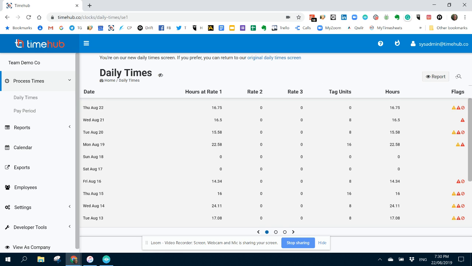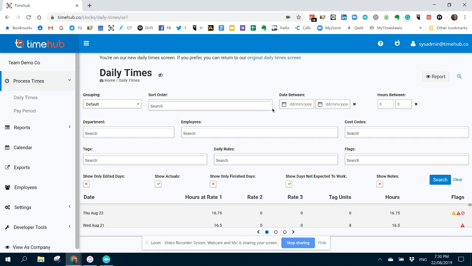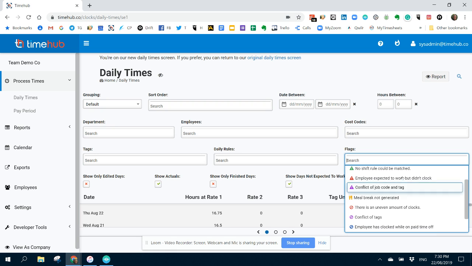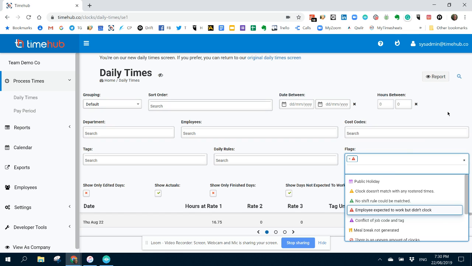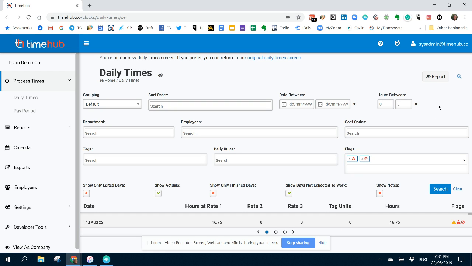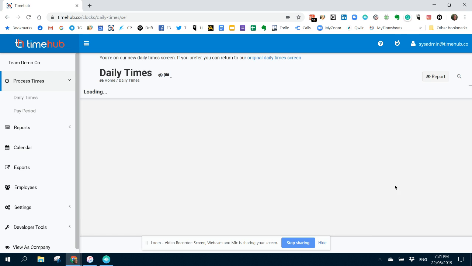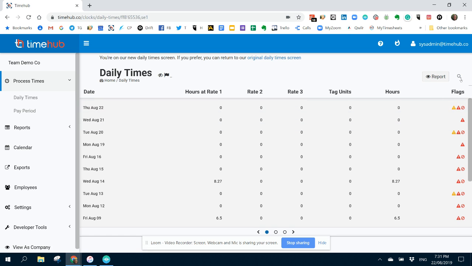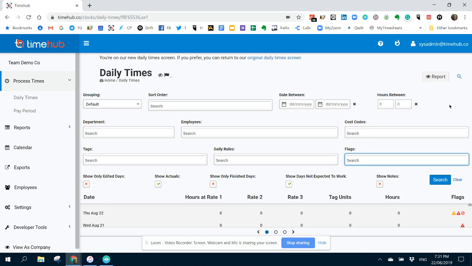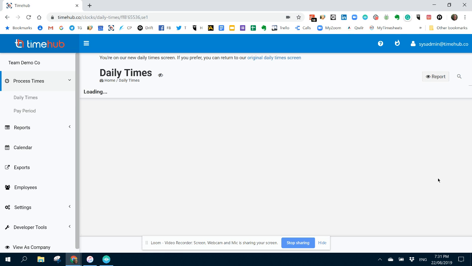Now, if you prefer to filter, all you do now is come into the filter option, and then you can select what it is you want to see. If you're looking for people who have a particular flag setting, you can come into the drop down here and select if I'm only looking for employees who were expected to work and didn't, or I'm only looking for my red circles, which is the uneven clocks. I can simply select that, go search, and then I will see just the employees who meet that particular criteria. So we're now leaving it to you to determine what your criteria is, and you can either see everybody and work your way through everybody, or you can set the flags and filters as you want to use them.